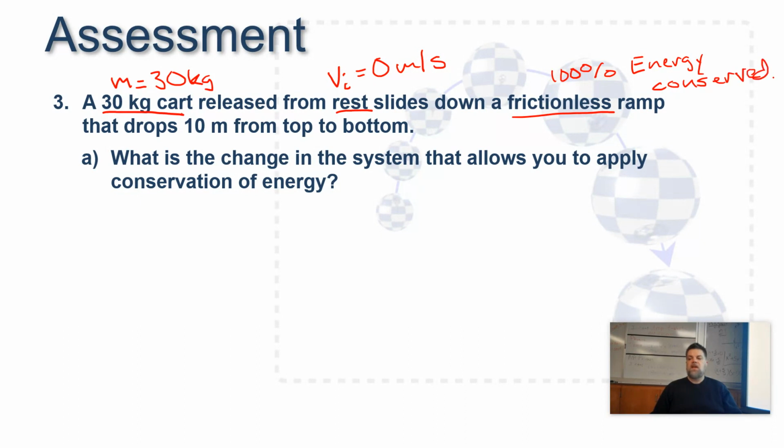Now, one of my students, I think it was one of the AP students, said we do it that way because it's convenient, which is 100% true. Drops 10 meters, well, that's some sort of height, from the top to the bottom. So that means my initial height is 10 meters. And what is the bottom? What do you assume that means? That's your final height, and we can arbitrarily say that it's 0. We can pick our zeros for whatever we want. We like to pick the bottom as 0 because it makes it easier for us to do this problem.